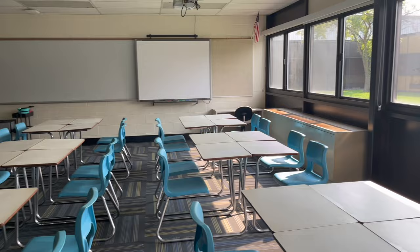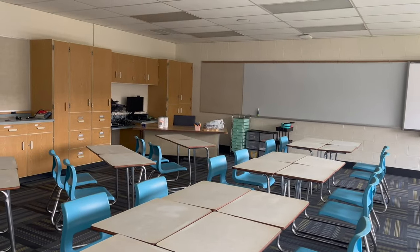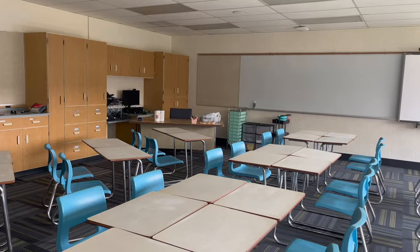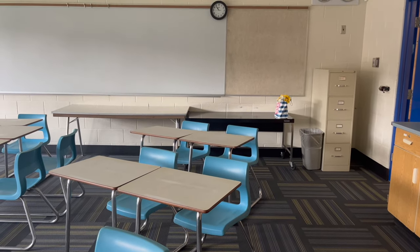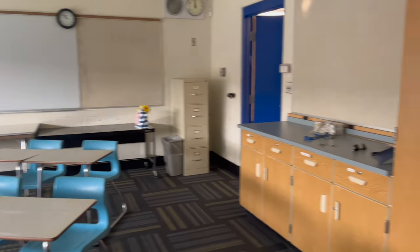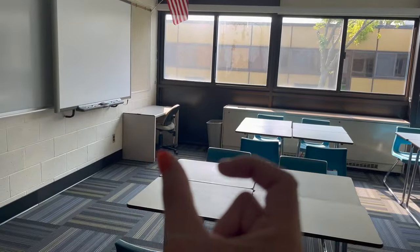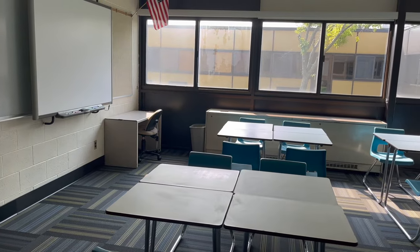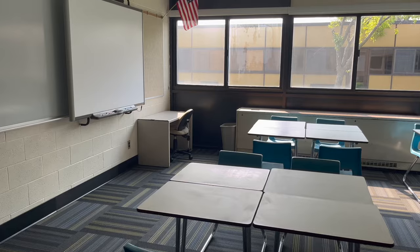They were just in basic rows but I like working in groups, and I still have plenty of room to move between all the groups. I also have these two extra tables back here — whether I want to make it a student station or something. I also have counter space here, and then this little desk up here — but I might turn it sideways and use it for plants by the window. I think that would be really cute because I don't plan on ever using it as a desk.